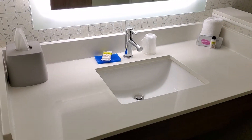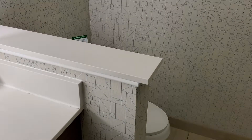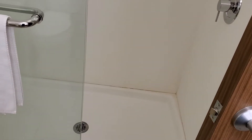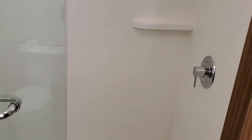You have a nice sink here with a pretty nice mirror, and then we've got a little vanity wall tied to it there. Then we have a toilet. And then we have a stand-up shower. I was kind of hoping it would be a tub, but it looks like all the Holiday Inn Expresses are going to the stand-up shower, which is a shame because I like soaking in a hot tub — it helps my back out a lot.